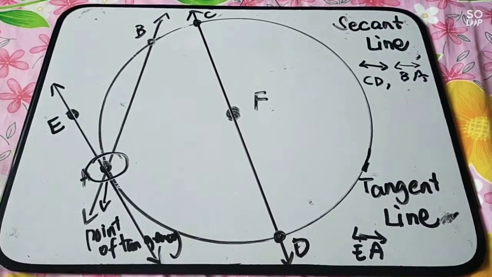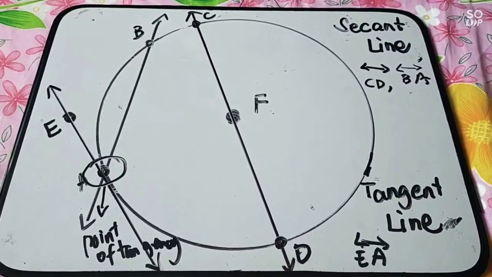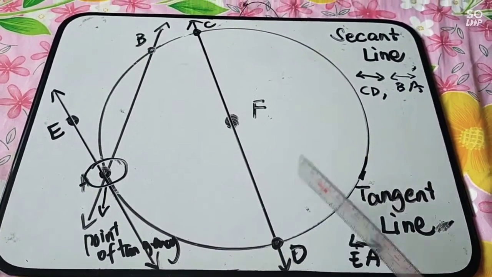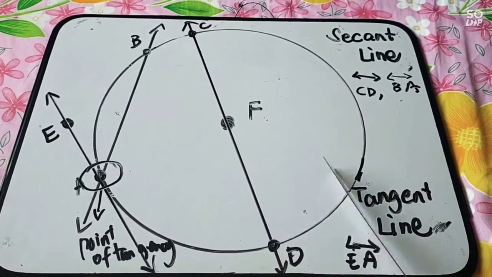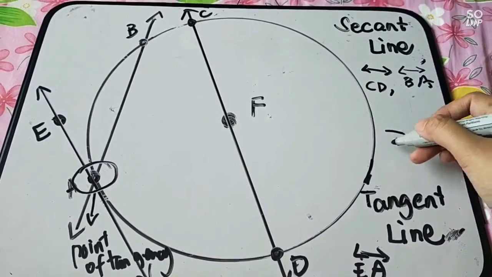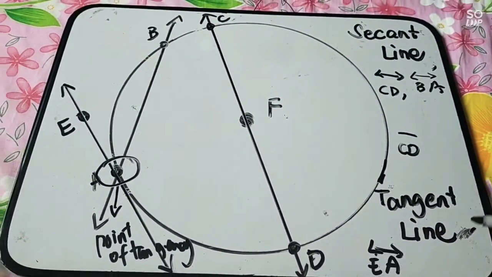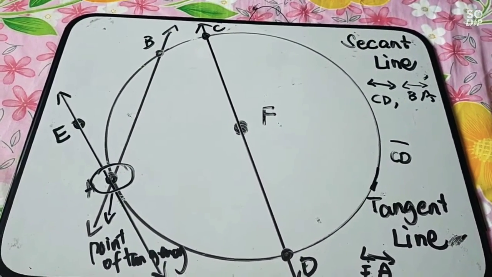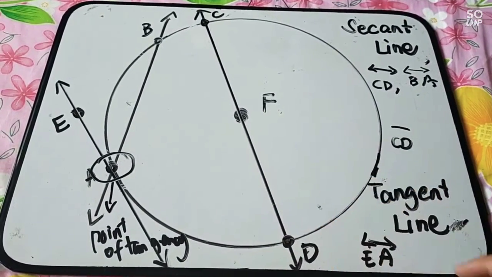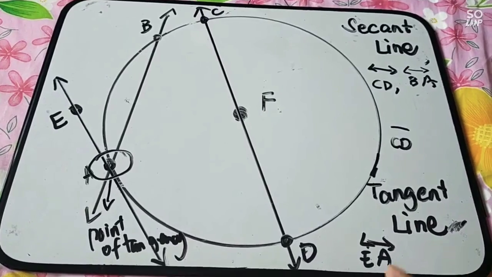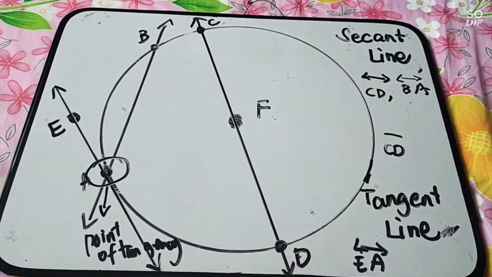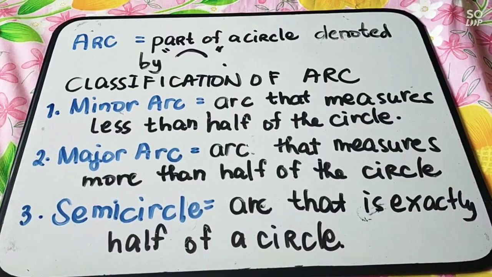Is it clear? Nga pala, ma'am, can we consider line CD, pwede ba itong maging diameter? Pwede rin chord? Yes. Yun nga lang, ang pag-name mo sa kanya ay segment CD. Okay? Pwede rin po bang radius naman si FD? Yes, pwede po. Pero hindi ka maglalagay ng arrowhead. Is it clear? Let us move with the arc.